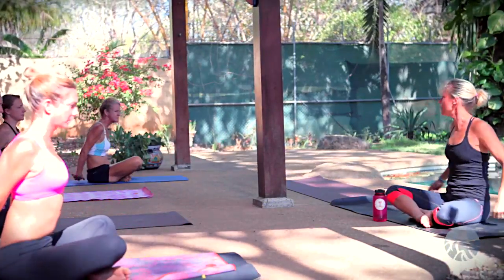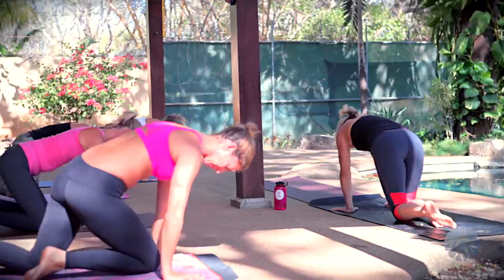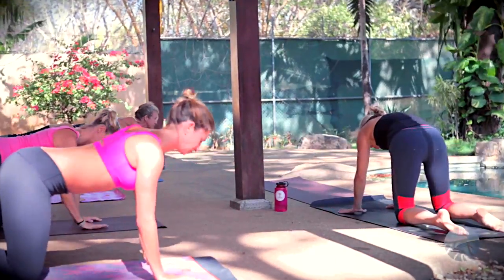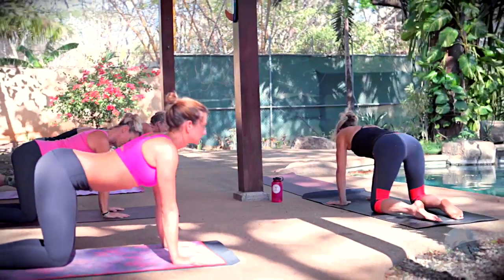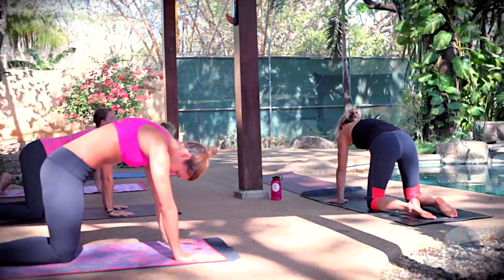And release the hands, come over into a tabletop position, finding the shoulders right over the wrists and the hips right over the knees. Nice flat back for tabletop position. On the inhale, let's release the belly toward the floor, lift through the crown of the head and the tailbone. And exhale, we'll round, coming into cat pose.